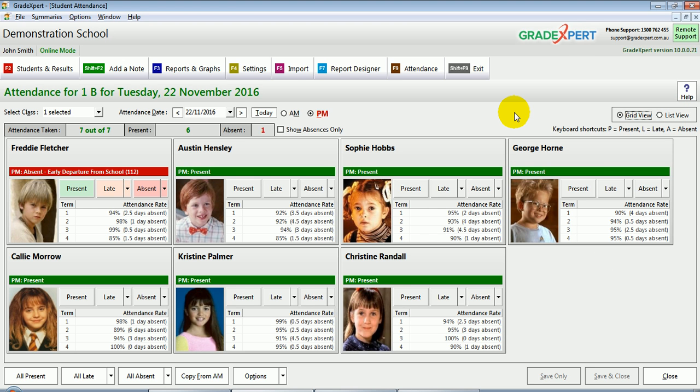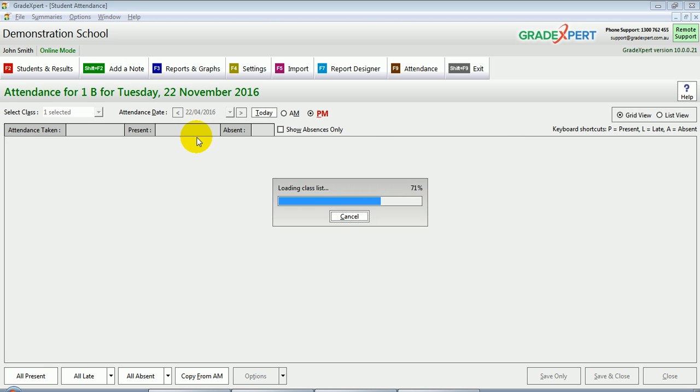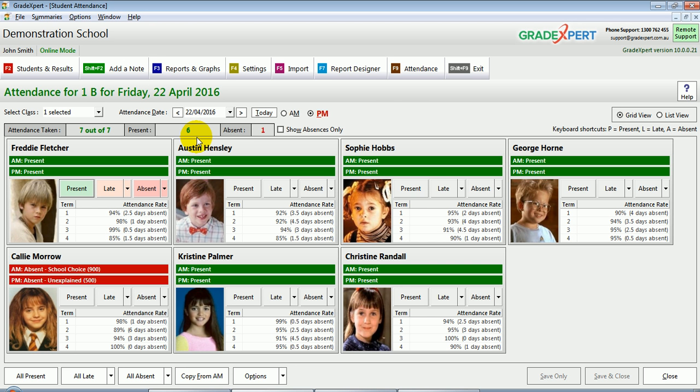What we can do as well is go back any number of days or weeks or months. So I'm going to go back to the 22nd of the 4th and look at attendance for my class for that day. You can see Kelly is the only student who was absent that day from my class.